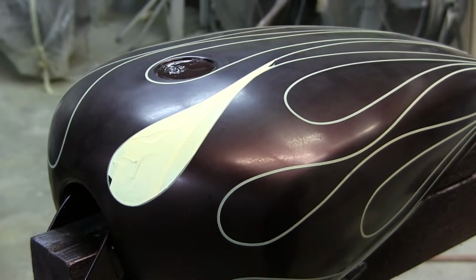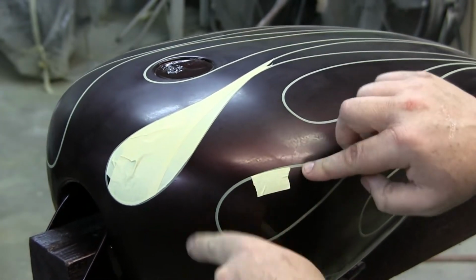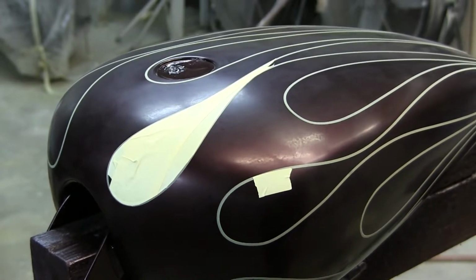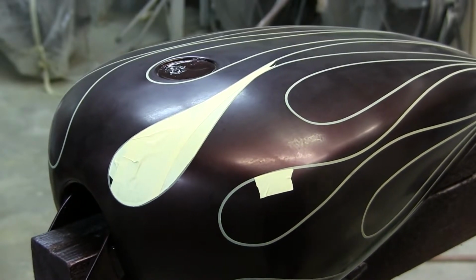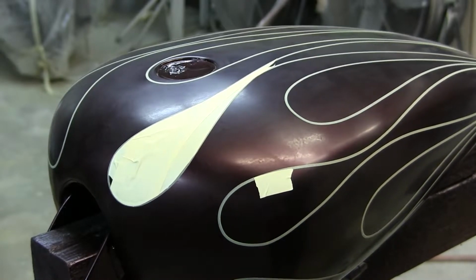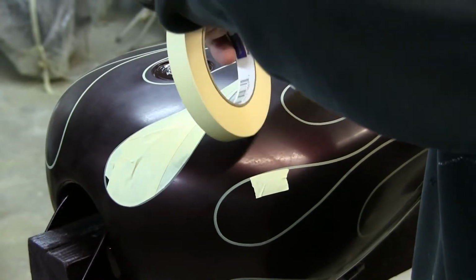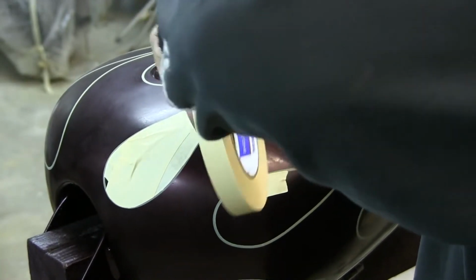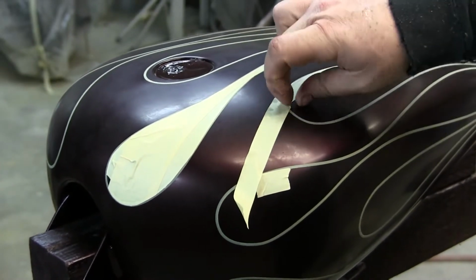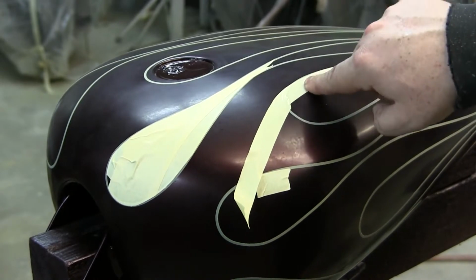Or another simple way is just to use a bunch of little pieces of tape and work your way around. That takes forever and you'll get impatient, especially if you're doing this all the time and you've done thousands like me. What you want to do is run your fine line tape. So I'm going to run this over and just overlap it. And then take your fingernail, go over the crease of the fine line tape, and it will show through.